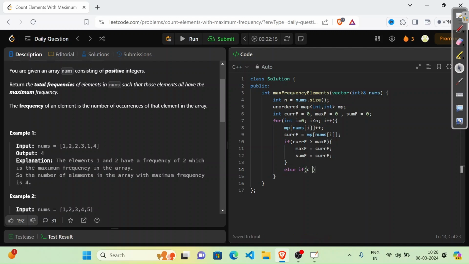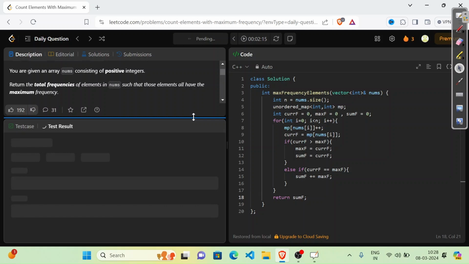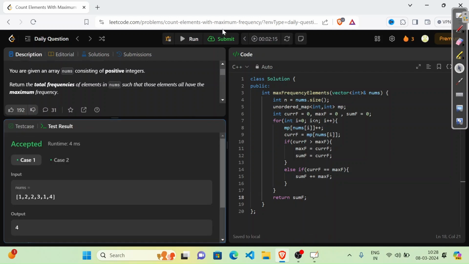Else if current frequency is equal to maximum frequency, then we will simply add that frequency to our sum of frequencies, right? And at the end, we will simply return our sum of frequencies. Okay, let's run this approach. Yeah, it's working fine. Let's try submitting this.